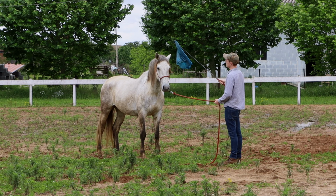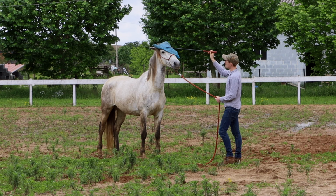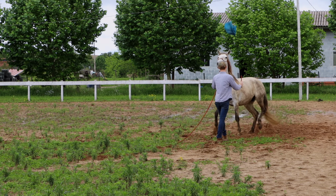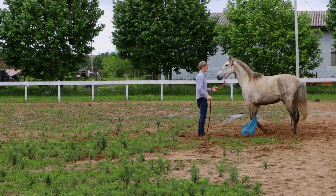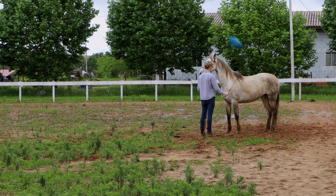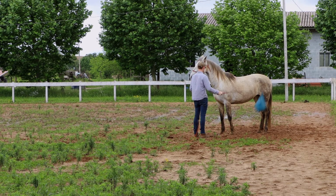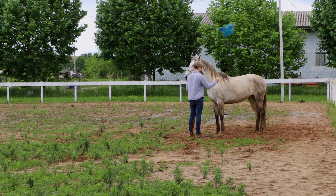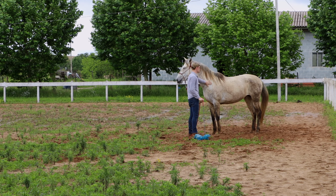Good girl. So again, put it up on her head, move it around a little bit. Because it doesn't hurt them, they can get used to it very quickly. She's doing really, really well here. So before we had it moving just up and down a little bit, and now it's making a lot of noise and really moving up and down. But this is the ultimate test. Can she stand still and relax when this is really going up and down like this? So that's really good right there. She stood still, even though there was a lot more energy in the bag this time.